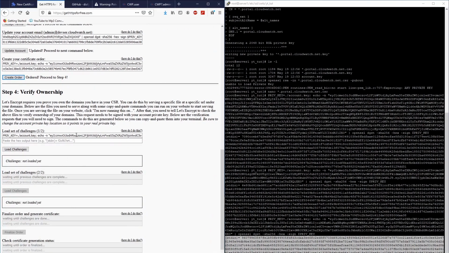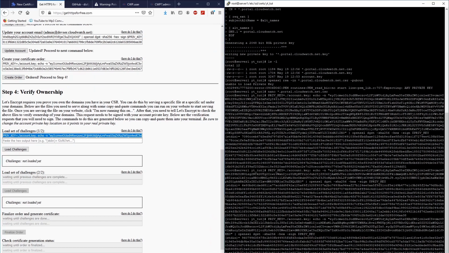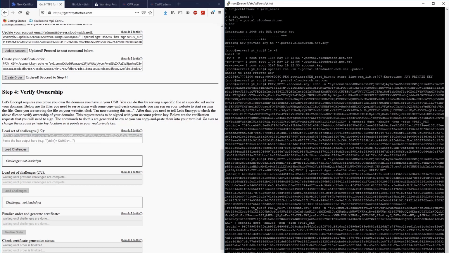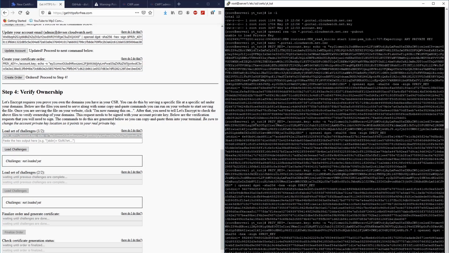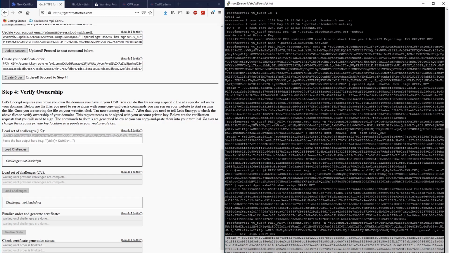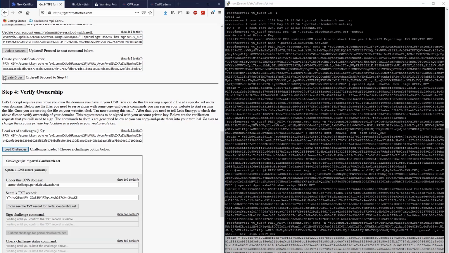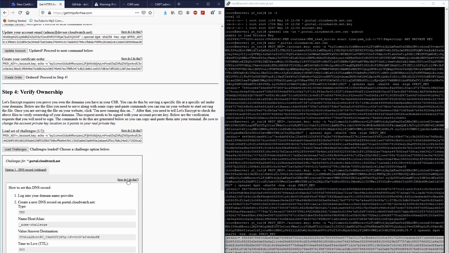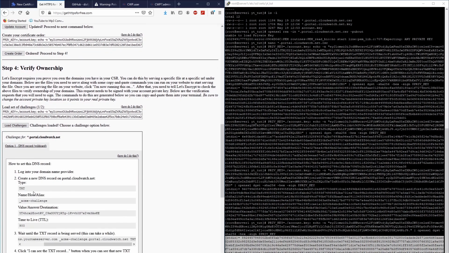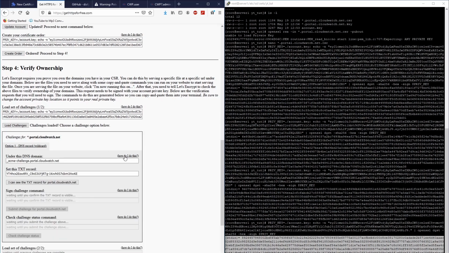Now, since we're doing a wildcard, we're going to have to utilize the DNS validation method, which is very easy, by the way. Not hard. Oh, man. Let me just put a 2 at the end of that. So, perfect. So here, if you don't know how to create a TXT record, just click how do I do this, and it'll go over everything right here on how to create it in the record. I'm going to show you guys how to create it on a cPanel type of server.